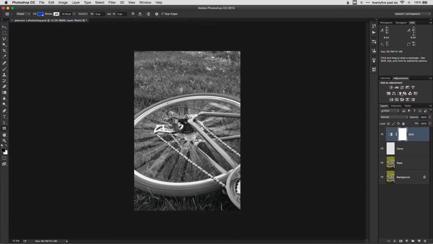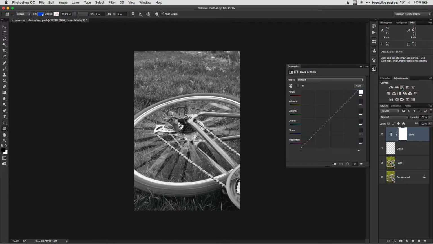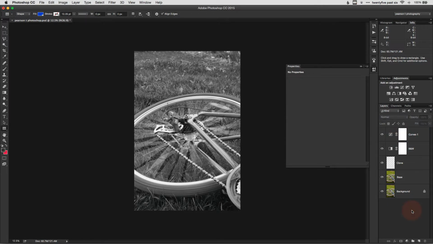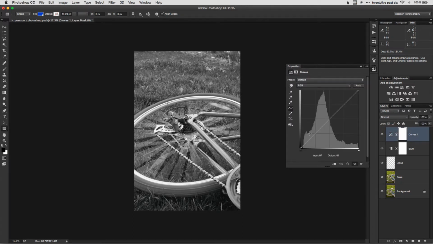Okay. And if I bring out a curve, there we go, my curve. Now, in an adjustment layer, the properties tool allows you to make the adjustments to the layer. So if I turn that off, I can then make my adjustments. And just like we did in Capture One, here's the curve dialog box. So if I want to mess with my shadow detail, I can darken that down, bring my midtones back up and my highlights to make a little bit of contrast.